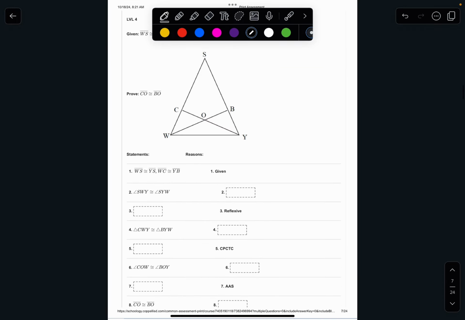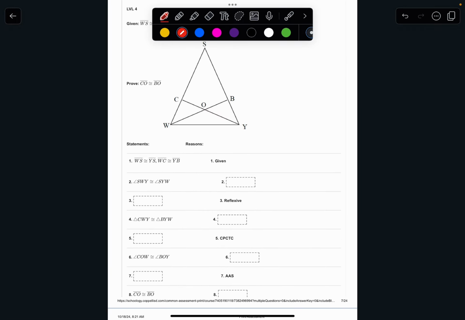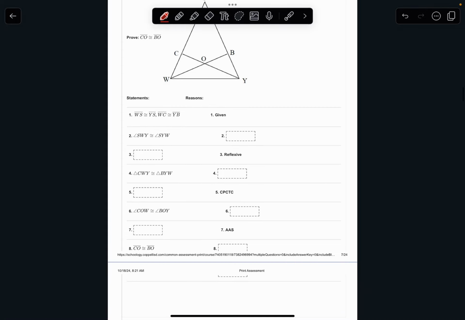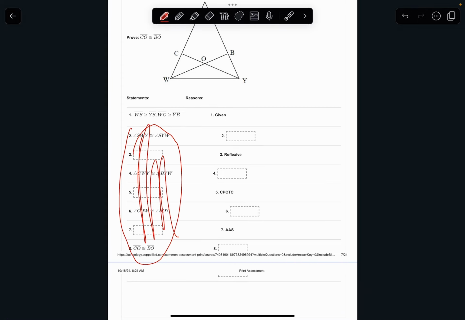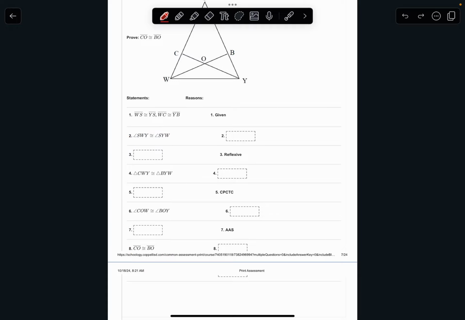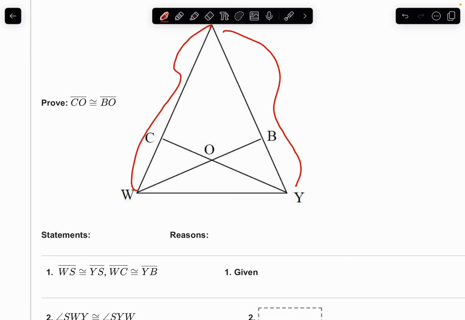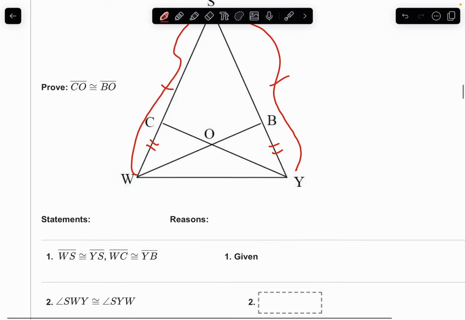Moving along. All right, this one is more like a lot of it's filled in, but some of it's not. This is one we did in class, actually, where the entire left side was blank, which made it a lot harder. When there's left and rights, this is not as hard, but it's not going to be easy either. So let's pay attention to what we have. We have WS is congruent to YS. And there's no good way to mark that, but it's those two big sides. And then WC, that's this guy, and BY, that's this guy. And these get a little messy. We got to stay focused.